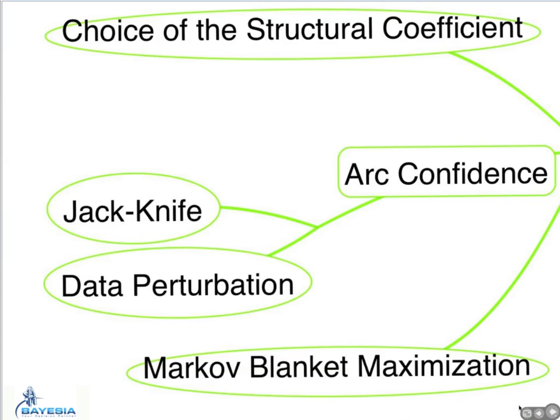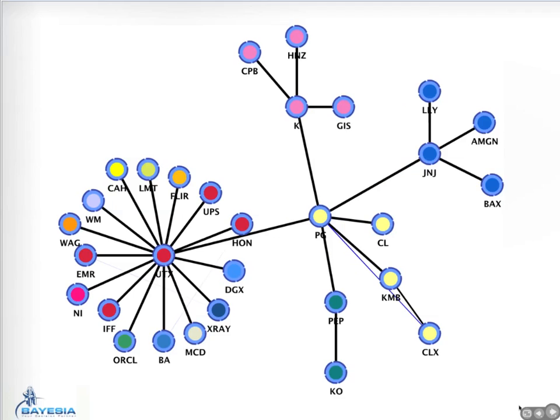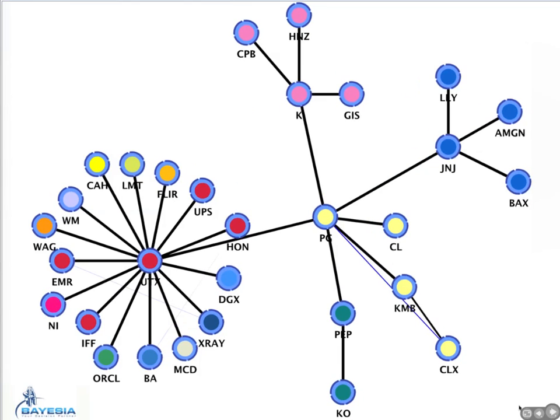And then we will also use another kind of cross-validation technique in order to evaluate the confidence we can have in the arcs that have been learned. We will first do that with the jackknife, and then we will also do that with the data perturbation algorithm. And we will be able to generate this kind of graph, which is here. It's not a Bayesian network, it's just a graph that depicts the thickness of the arcs, which is directly proportional to the frequency of the arc generated during the cross-validation.